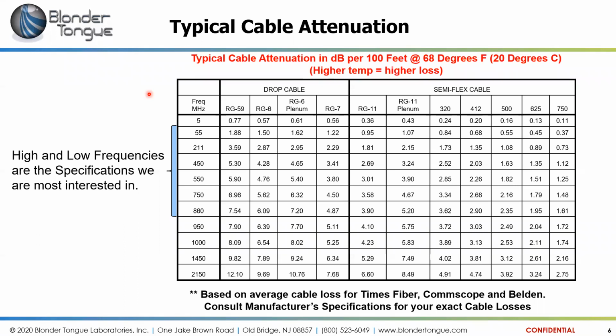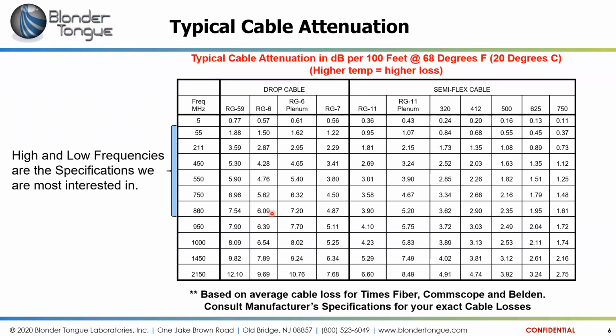So for RG6 cable, these are losses per 100 foot of cable. For RG6 cable, we're typically going to look at the low frequency range. 55 megahertz is the start of channel 2 in a cable system, so we typically look at that loss factor for the low side. And then if we're running an 860 megahertz system, for example, we're also going to look at the high frequency side loss. You can see there's quite a difference, about 4.5 decibels of difference in loss between the low frequency and the high frequency. So throughout our distribution system, we do need to make calculations for both the low frequency and the high frequency, assuming everything in between falls in between those numbers.